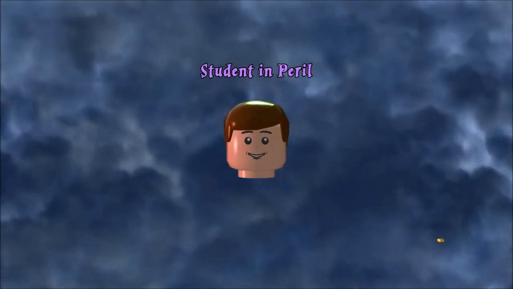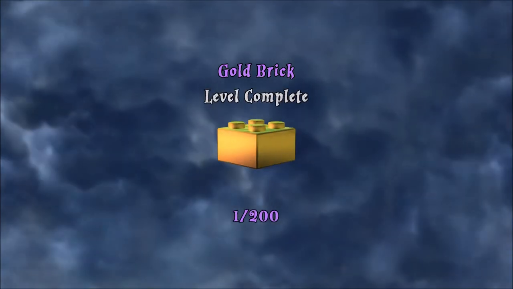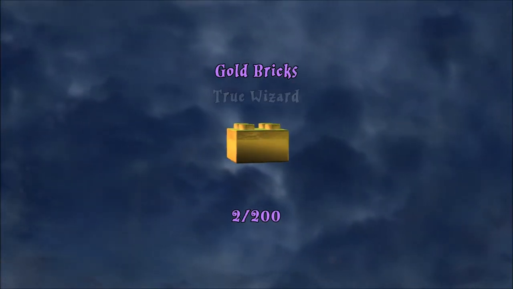Yay, we got the student in peril. And we should get like two bricks. One, two, oh, three. Yay, yes.